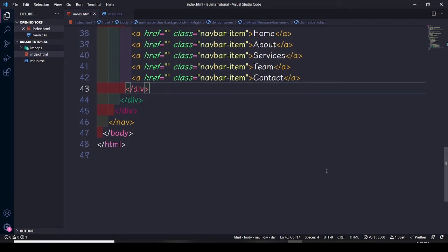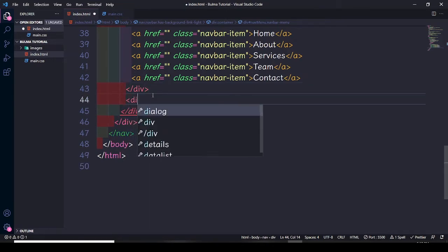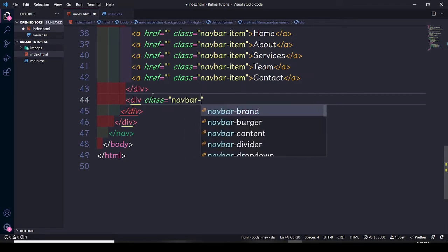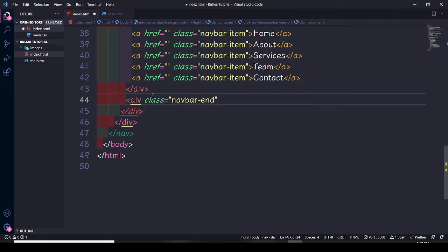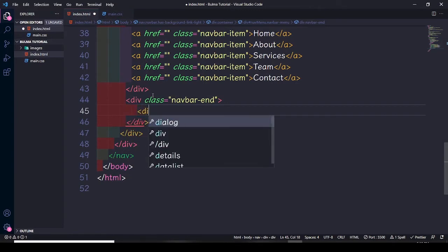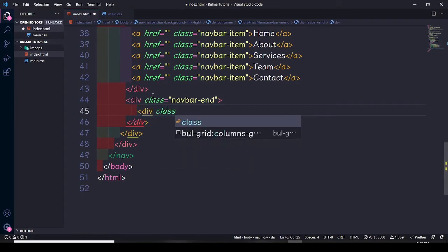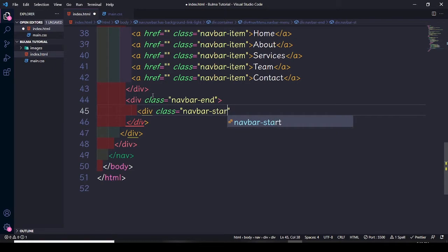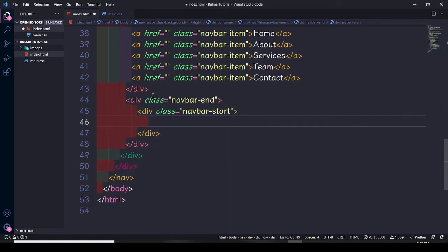Then after this, we need to create another div with a class of navbar-end, and let's create another div. Class is gonna be navbar-item.